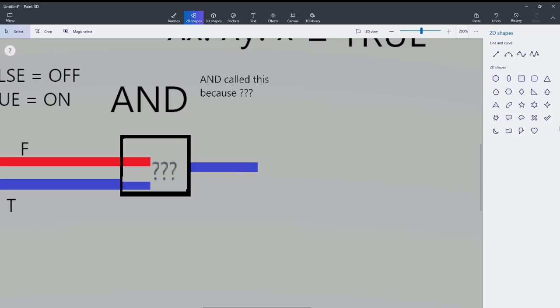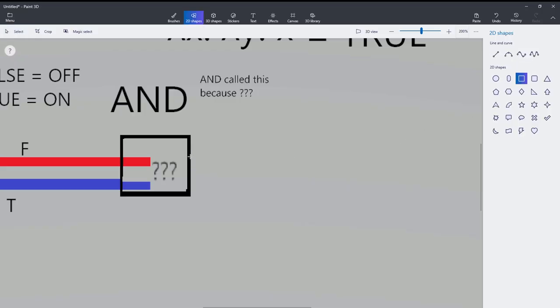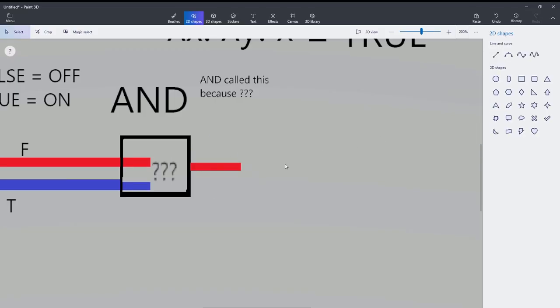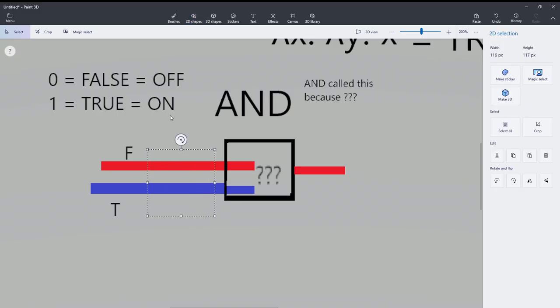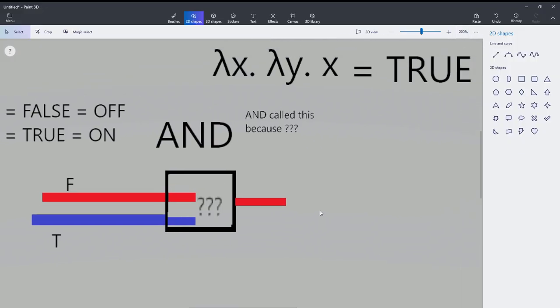Now an AND gate is called an AND gate. That is the wrong color. Way to spoil it, I guess. But what an AND gate will do is output false unless both inputs are true. Now the thing is that Boolean algebra is binary. It is not actually anything other than binary. You can have generalized Boolean, where you have multi-input gates. But the sad, horrible thing is that it's still binary.